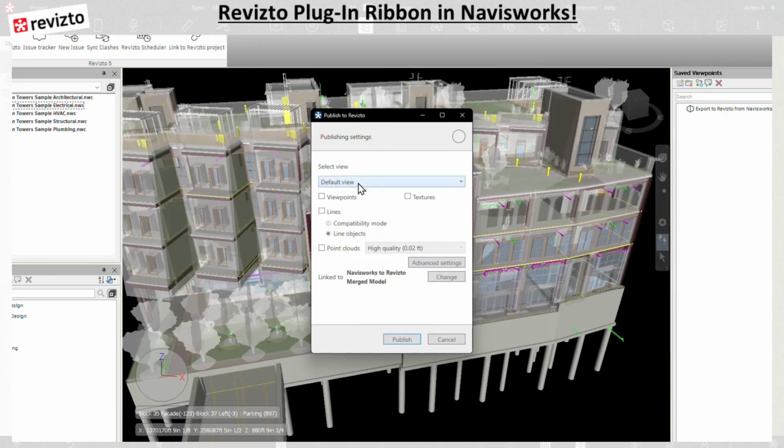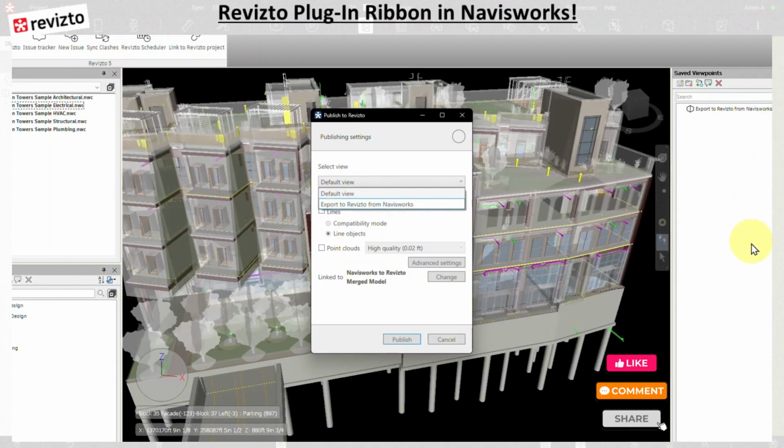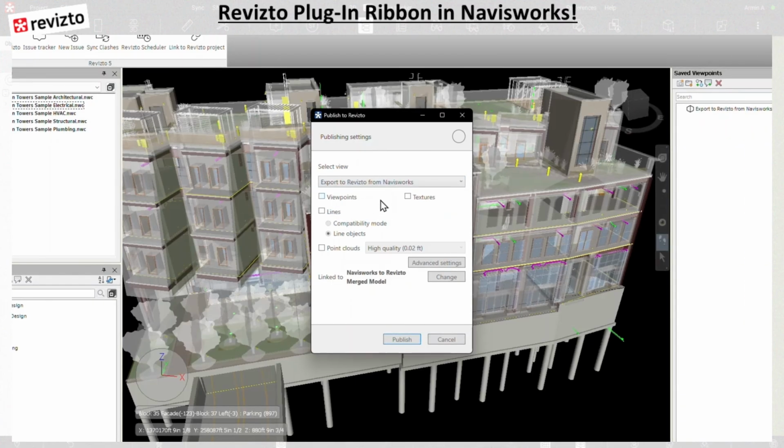And then right here, you need to select the view. You can see right here, the view that I created in my saved viewpoints is shown. If you have many viewpoints, everything is going to be shown over here. Make sure you select the proper name so you can grab it each time. The other options that I have, if you have many viewpoints over here and you want to send all of them, you check this box.